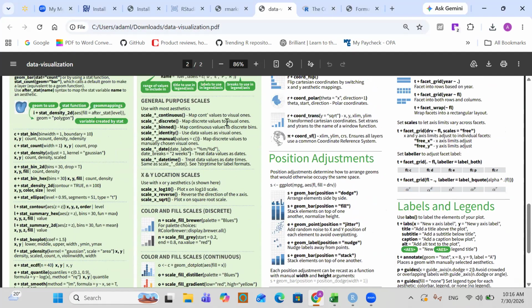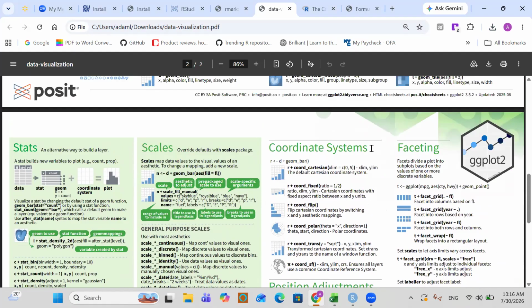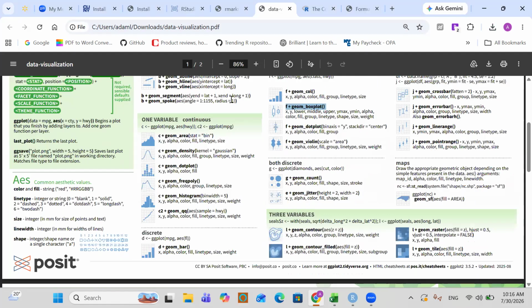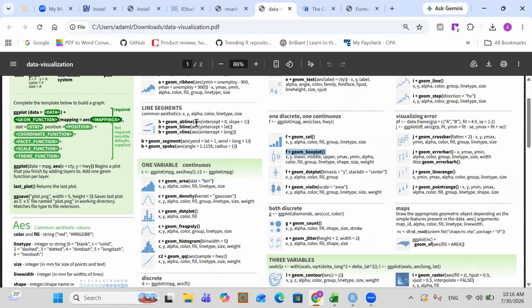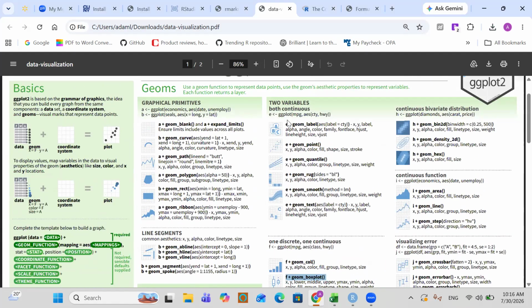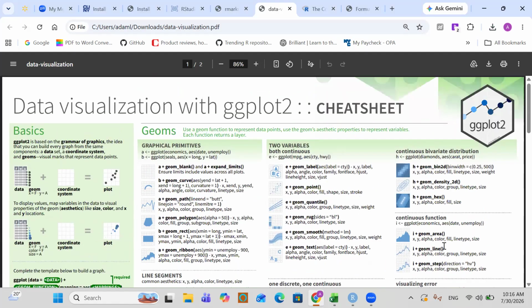Again, look into this. Let's say you need to custom design certain graphs, you can use this cheat sheet to create some special graphs. Okay, so this is another one, and go back to RStudio.